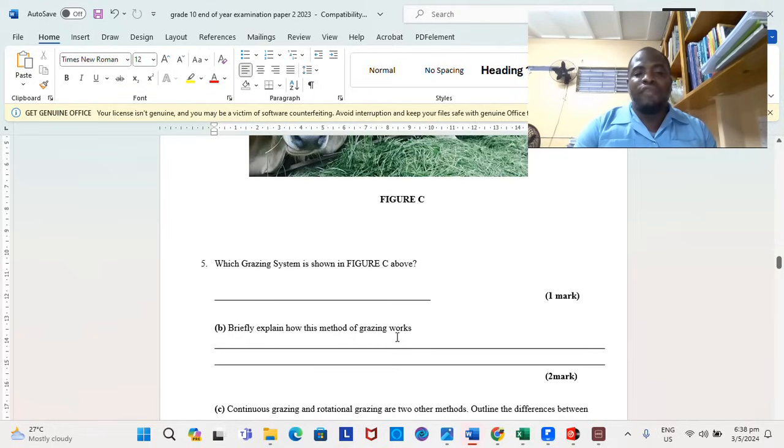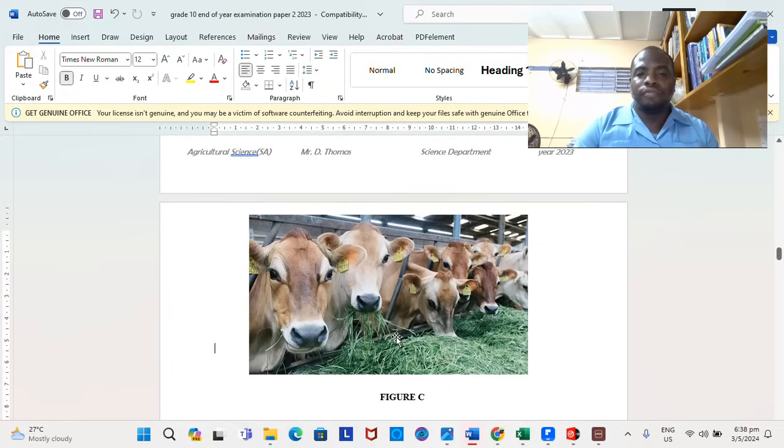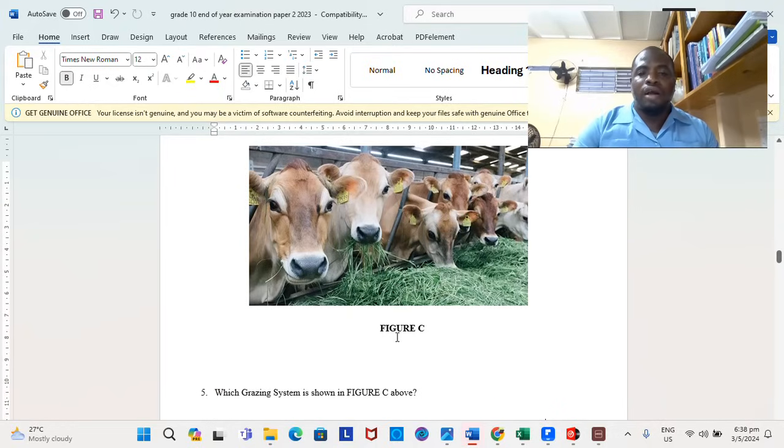You basically have a situation where the farmer will go out and obtain the forage, and sometimes even in countries like Jamaica, you see persons park their cars on the roadway and try to obtain this forage. In their vehicle, they cut it and they put it. You may even see a man on a bicycle. That is zero grazing, and sometimes you might not have access to the forage at that time.